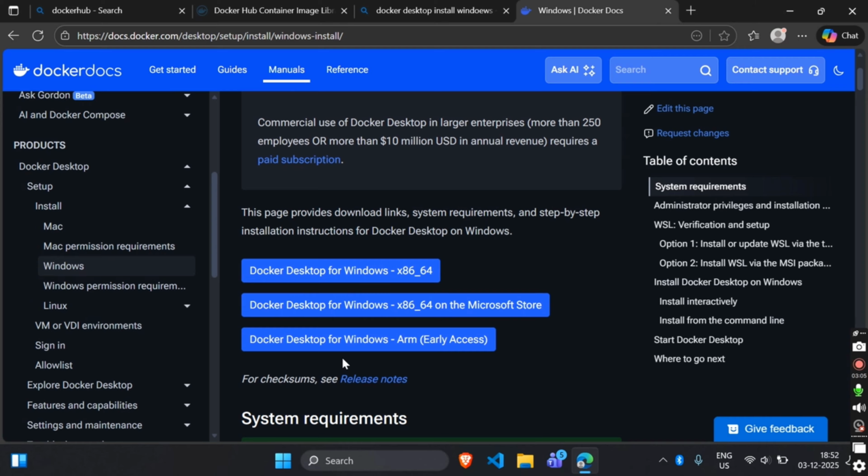And Docker engine is basically inside the Docker desktop. That is the runtime installed in our machine. This Docker desktop will be responsible for running the Docker containers.